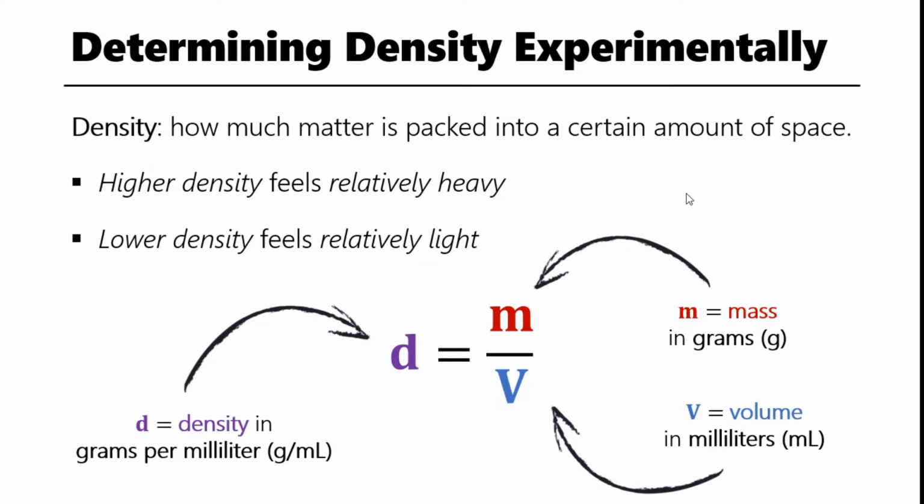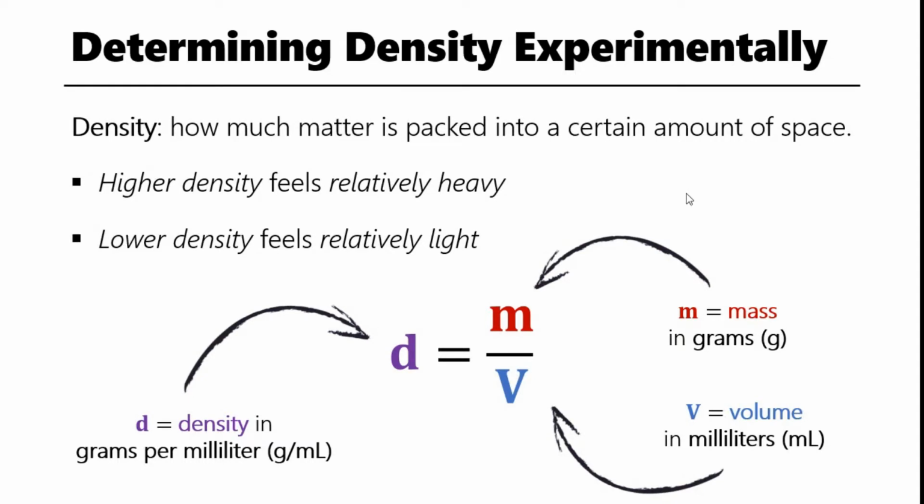The density is essentially just the mass in grams divided by the volume in milliliters. If you look up densities online of different materials, you might find other ways to measure it, because as long as it's mass and volume, it works out the same way. But typically in chemistry, we use grams for mass and milliliters for volume. You could also do cubic centimeters, cc's or cm to the power of 3, but for this lab, we're just going to be looking at milliliters, and we can cover cubic centimeters later.